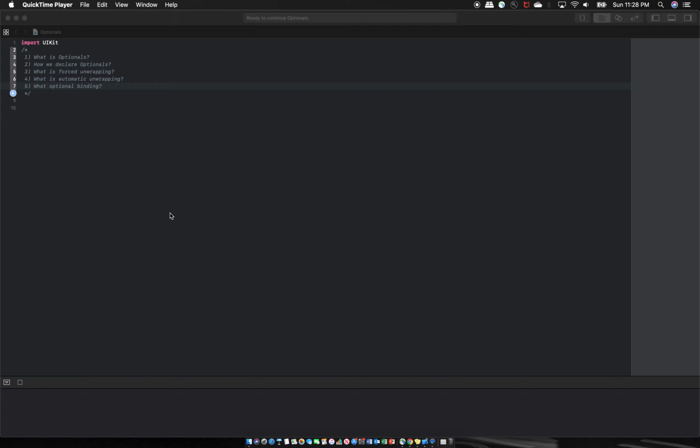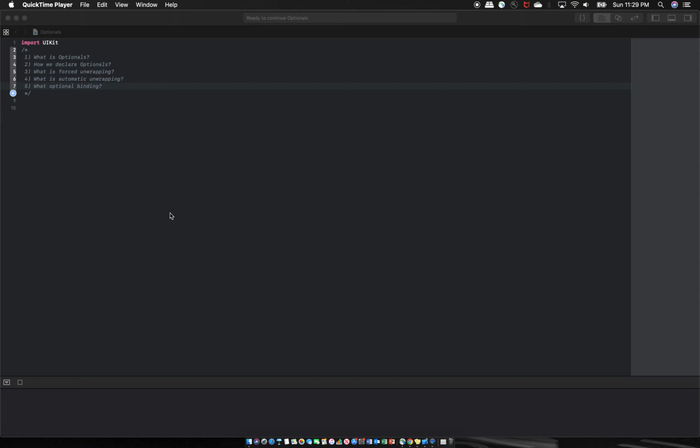Okay, so the first question I'm going to answer: what is optional? Optional is a way of coding where we handle the nil situation. And how we handle the nil situation and why we handle it is another counter question. Most of the time, any variable or constant used in your application is sometimes nil, and when it is nil, there is no value, and the application crashes if you haven't handled it properly.